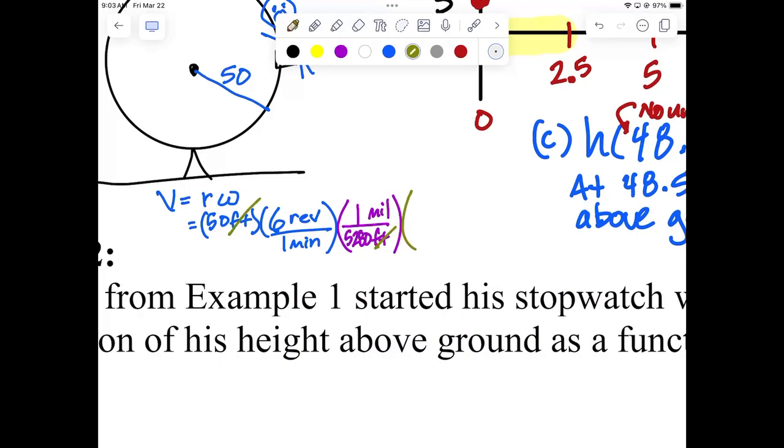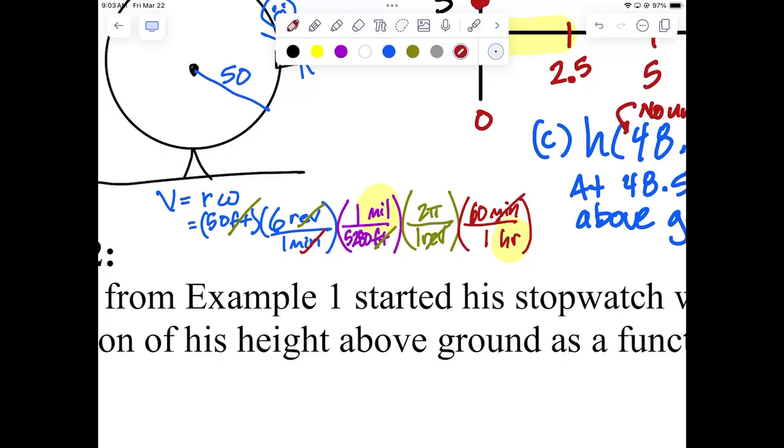And then we'll have to get rid of the revolutions, don't we? 1 revolution is 2 pi radians. Or we don't even need to put rads, do we? Not anymore. We understand that it's unitless. And now we need to get from minutes to hours, right? So we need to get minutes on the top, hours in the bottom, and we know that 1 hour is 60 minutes. And now we know the minutes divide out, and if we take inventory of our units, we have miles on the top and hours on the bottom. Is that what we want?